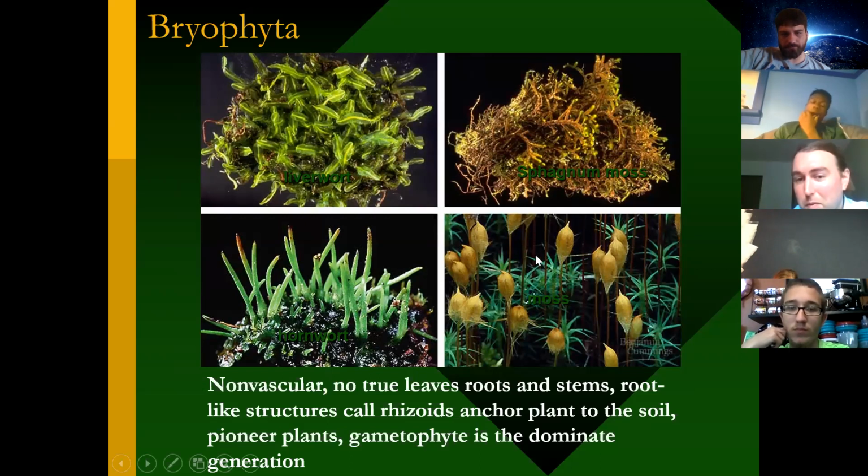So we're going to talk a little bit more about these reproductive structures and how what we see here in mosses really paved the way towards the seed that we have today. So this is actually what conifers also evolved from. This sort of spore, in the case of conifers, pollen.